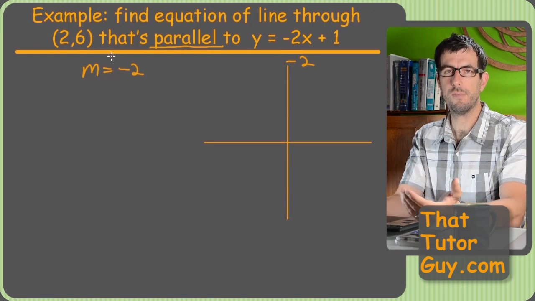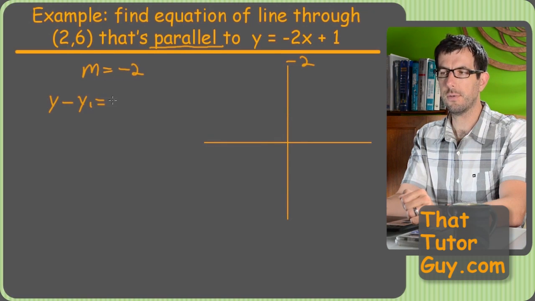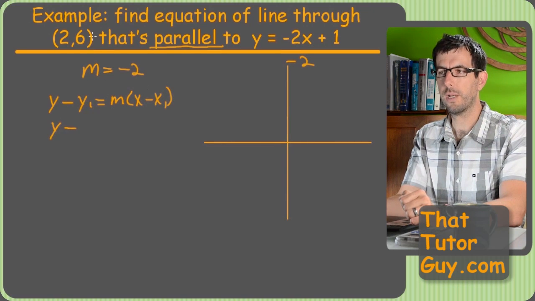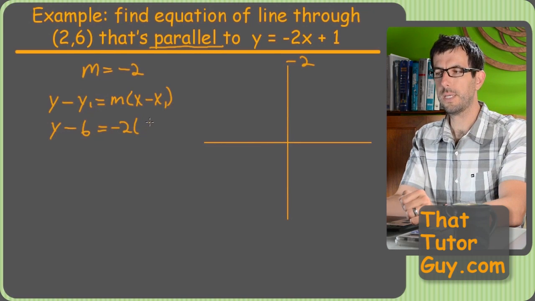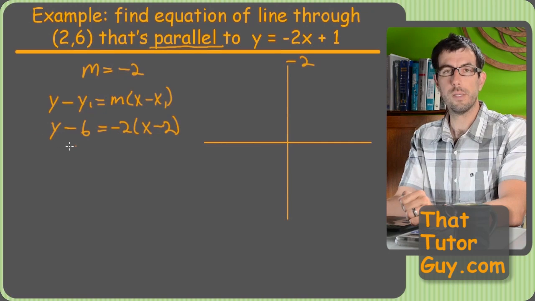And we have a point two comma six, so at this point we can do it one of two ways. I'll demonstrate them both. One is we'll just plug in the point slope form, which is what I always do, which is m times x minus x1. So, I just plug in y minus the y-coordinate I've got, which is six, equals negative two times x minus the x-coordinate of a point I've got.